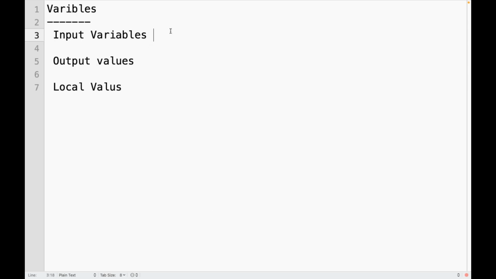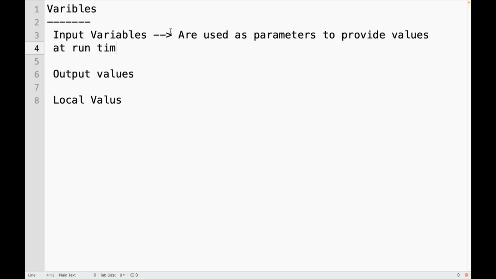Terraform input variables are used as parameters to provide values at runtime, whenever we are deploying, to customize our deployments in Terraform.